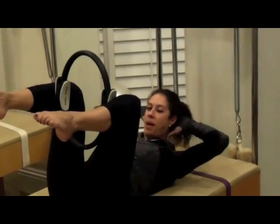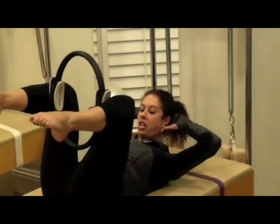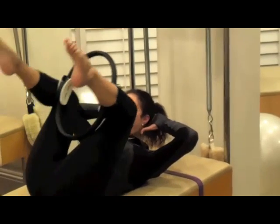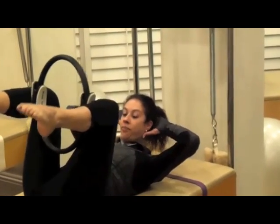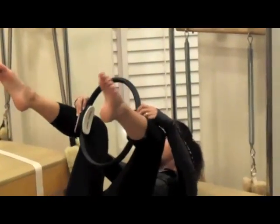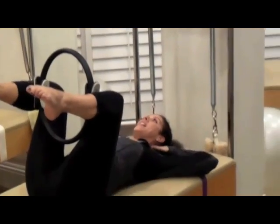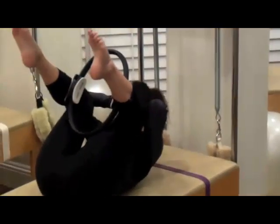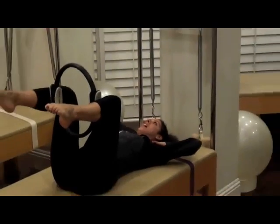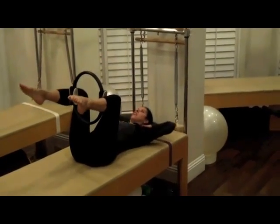I'm going to place my hands behind my head for support, and all you're going to do is raise those hips and lower those hips. Raise them and lower them. Raise and lower. I'm going to place it right between my knees again, starting with my head down, and now my lower and upper body are squeezing together at the same time. Exhale as you come up, inhale as you come down.